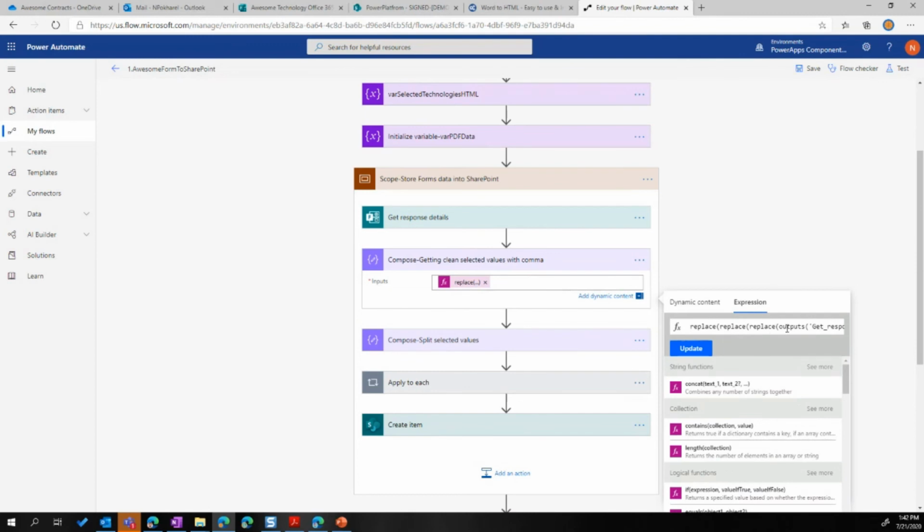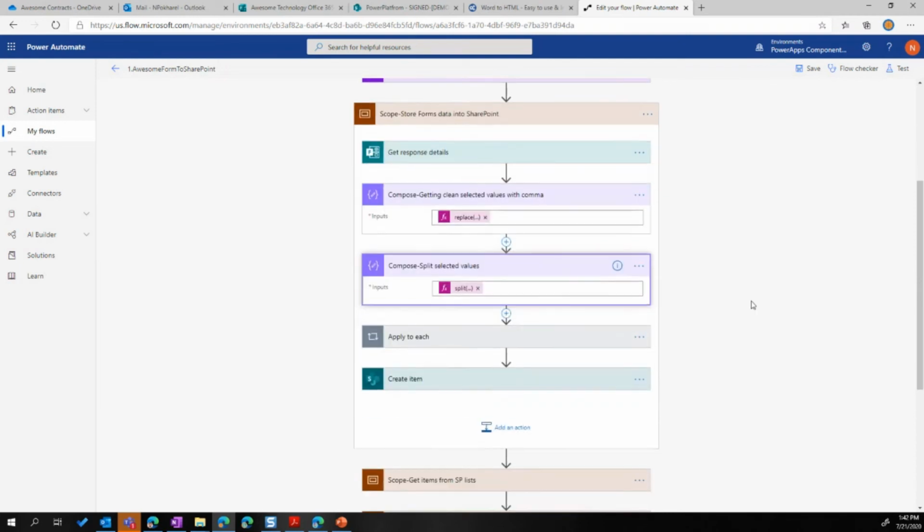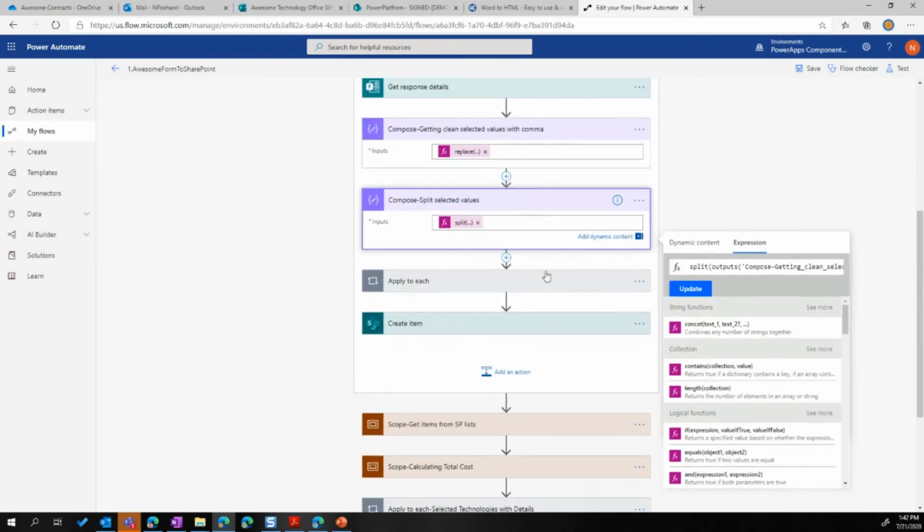Replacing something, we have to parse that value and replace everything with just a comma, clean up everything except the comma, and then split that. And the split result is an array.